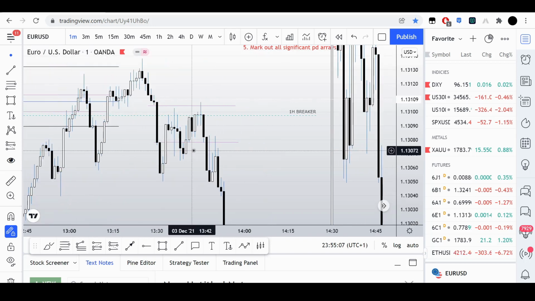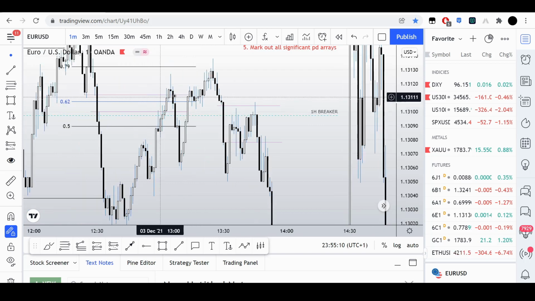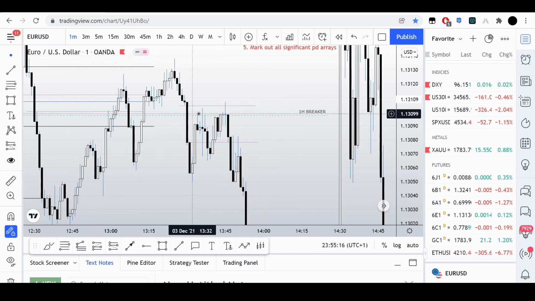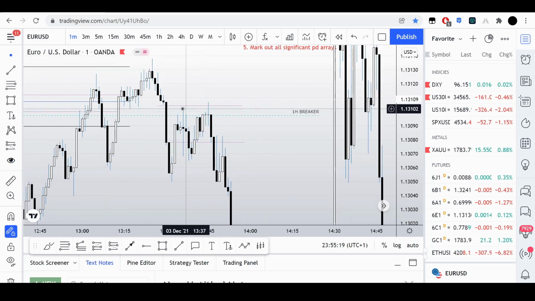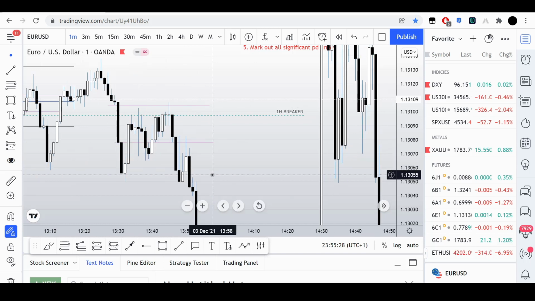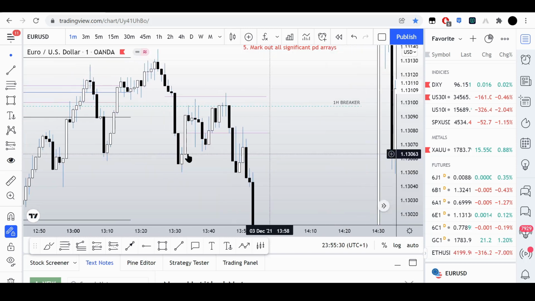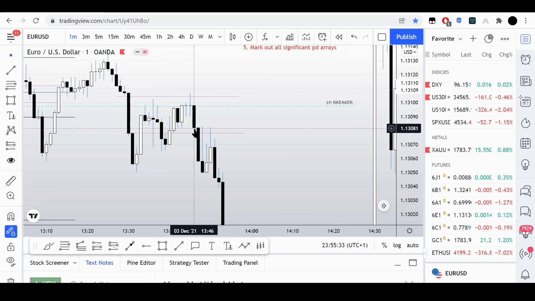All right, so you can see what happened here. Look at this. If you missed this entry right here, you had another entry right here, or you could have added it in right here, scaled in. Okay, look what we have here. Look, stop point, this wick coming above this high, then you have a break. Okay, now let's see what happened. All right, when price broke down here, you can see it created a little bit of inefficiency right inside of here, from the tip of this wick to the bottom of this candle right here, to the top of this candle right here.